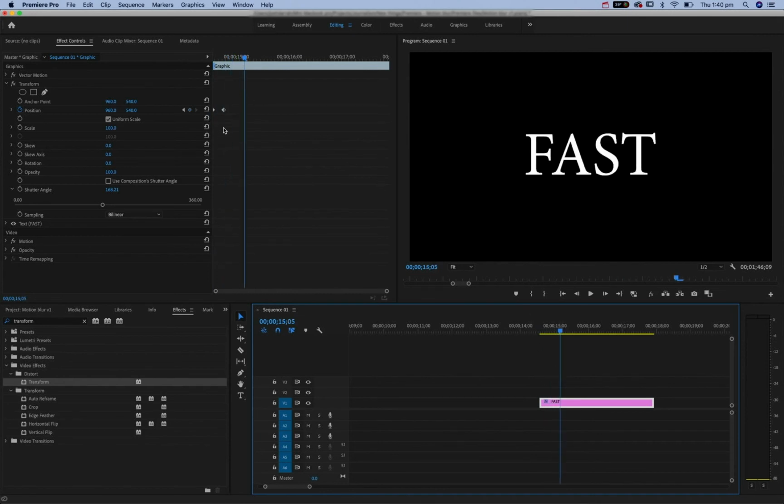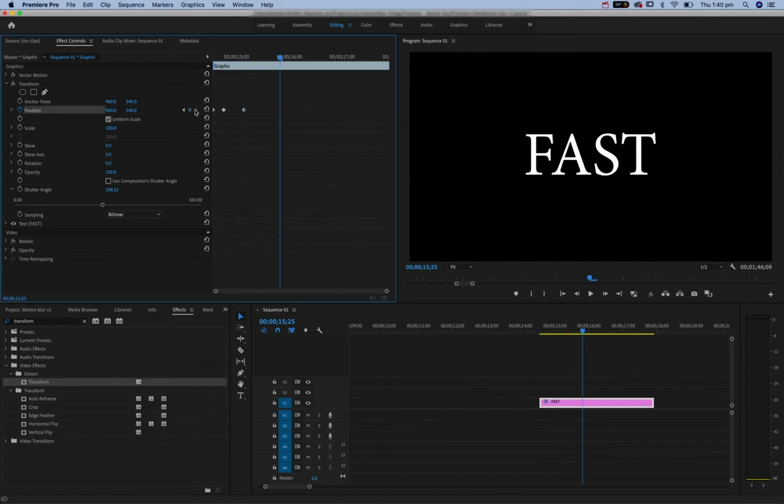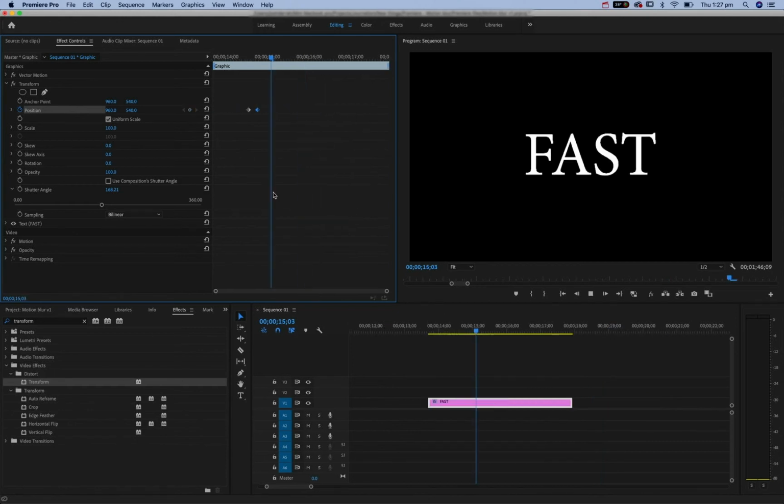So once you've put your keyframes in, you can also rearrange them. And if I had multiple keyframes, you can drag and highlight to select all of them. And this means your distance between these keyframes and the speed and pacing is locked and safe. And you can move the whole group as a family to a different spot within your clip.